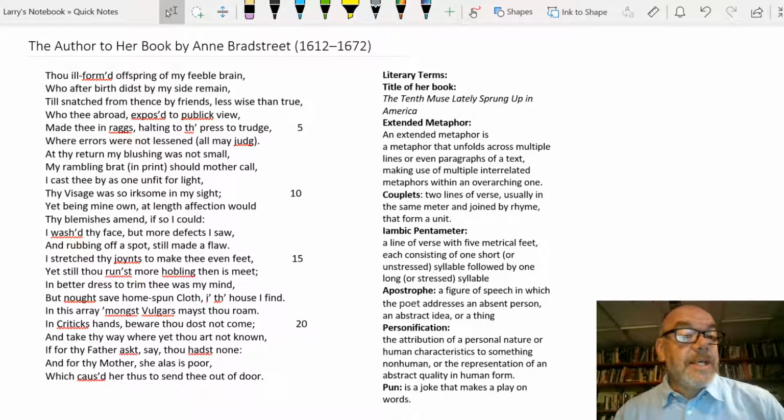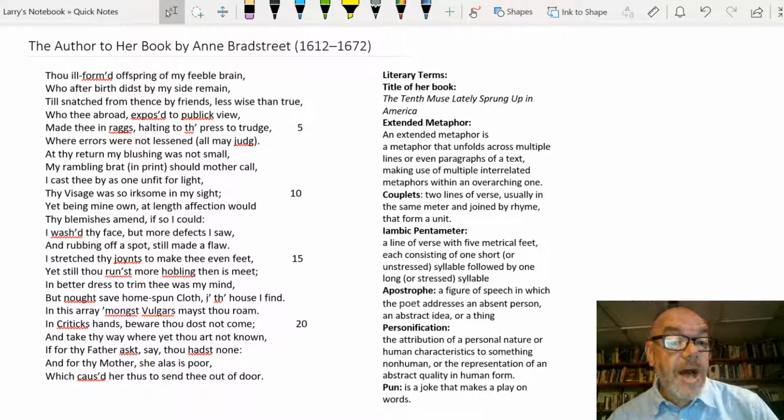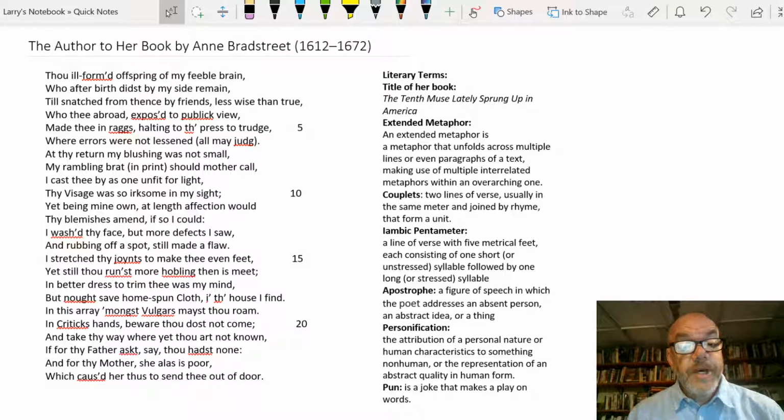Bradstreet is a Puritan poet. Also, she is a mother and a housewife, and you'll see how she pulls from the domestic sphere for her similes, metaphors, and symbols. They say write about what you know, and so she knows about the domestic world of the 17th century, and she uses them wonderfully as metaphors and symbols to address larger concerns. So please, after you read through this poem with me, find some more of her poetry and read through that poetry as well.